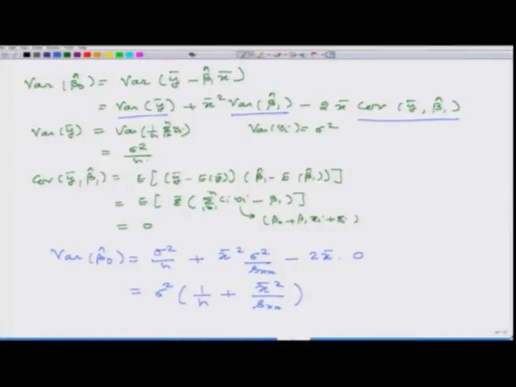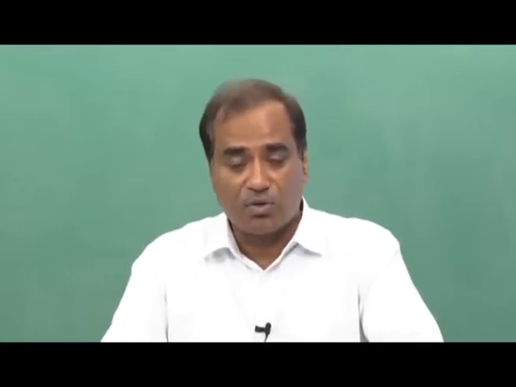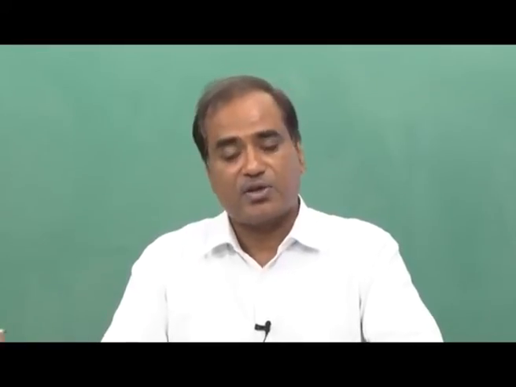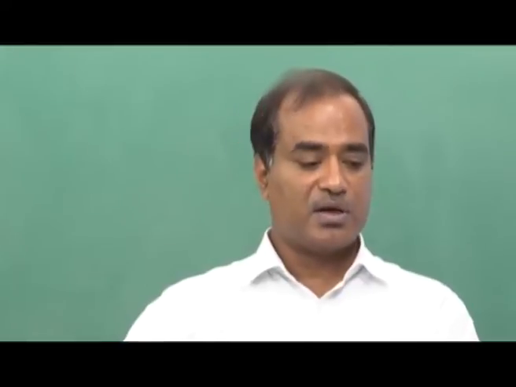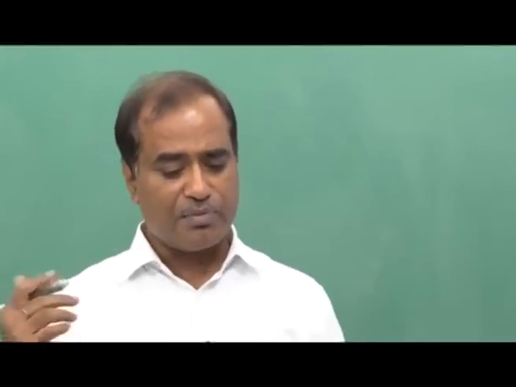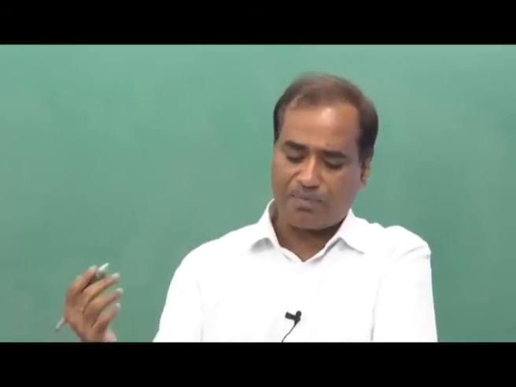So this is the variance of beta 0 hat, but again you will see that this depends on the quantity sigma square, and sigma square is the population variance that is unknown to us in practice. So how to estimate it, that will be our next question. But before that, we have obtained the mean and variance of beta 0 hat and beta 1 hat.